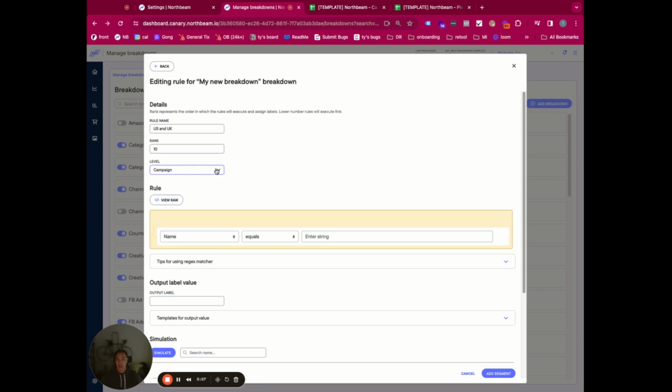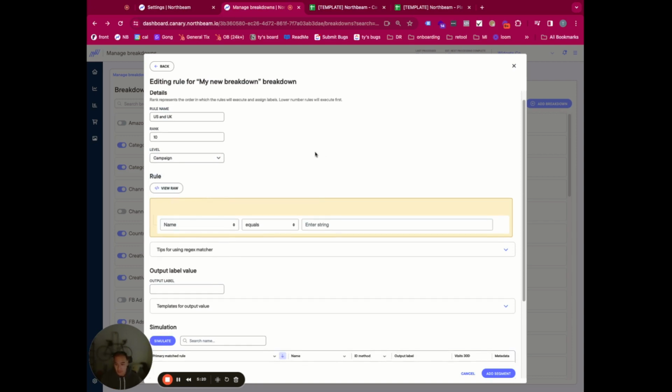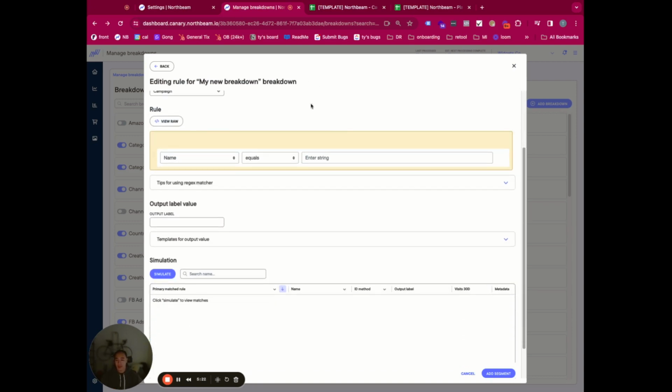Next, you can define what level this rule will be at. So again, this correlates with where this rule will live within the sales page. So whether that's at the campaign, at our ad level. And then from here, what we can do is create the logic. And so if I open up this tab, I don't know if you can see it on your end, but you'll see this drop down of all the different pieces of metadata that you're able to make the logic with.